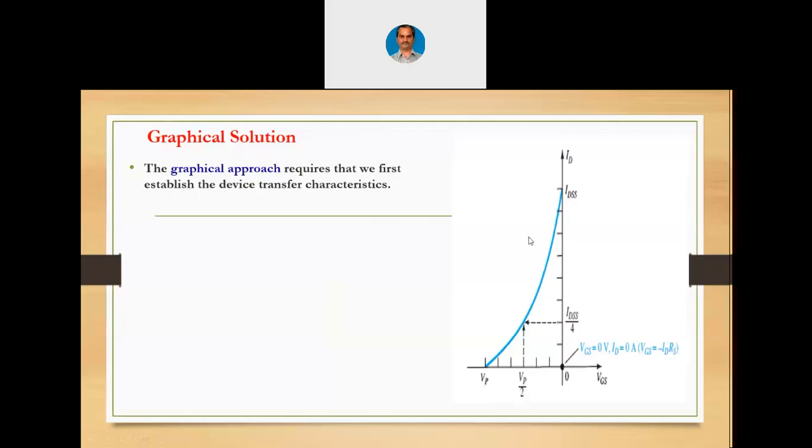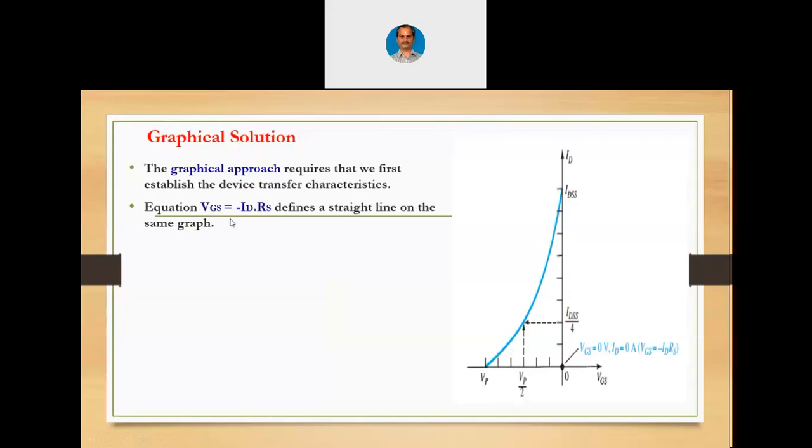Now in the transfer curve, last time we had one vertical line, and wherever the vertical line cut the transfer curve, that was going to be the Q point. Now here, VGS is a function of ID, so we do not have a vertical line. Still, we have to draw a line now in such a way that it will cut the transfer curve. How to obtain that line? Let us see that now.